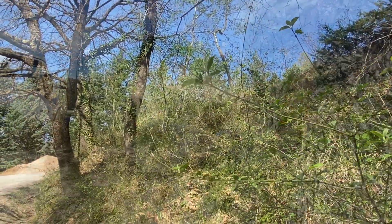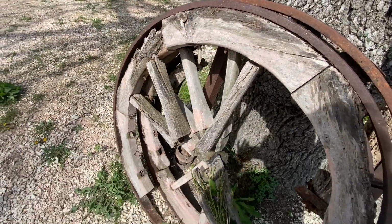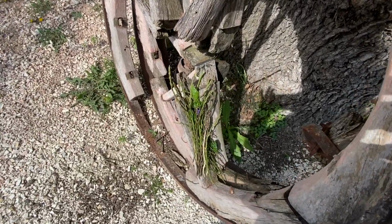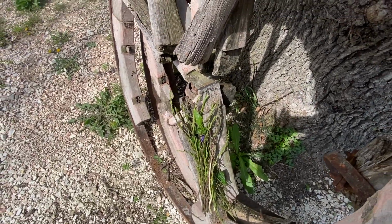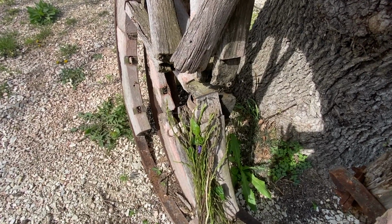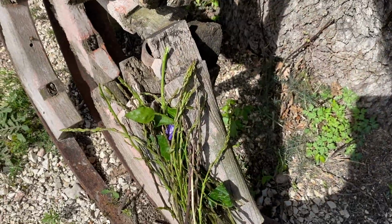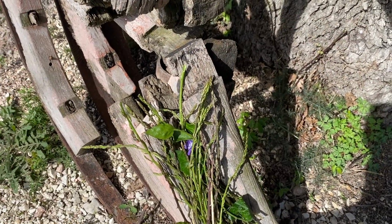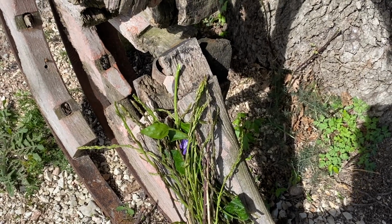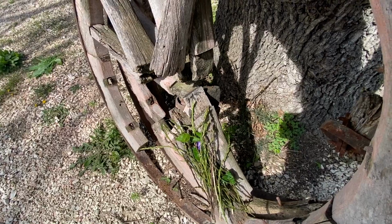Nothing like it. Well, back from the woods into our house, and there's this morning's gathering of Asparagi selvatici, wild asparagus, and I placed them on this old cartwheel. No better place to conclude a wild asparagus hunt than right here at the old cartwheel. And there's a reason.